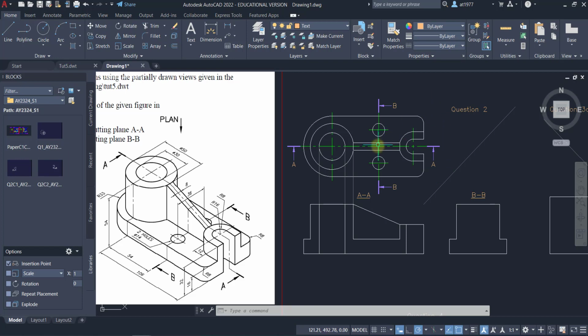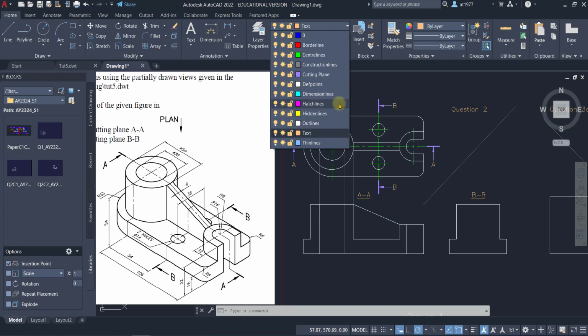You have to ask yourself this question: does the web go all the way to the back and towards the front of the part, or does it not? If it goes all the way to the back and towards the front, then that means the web should be sectioned. If it does not, like in this case, it's just a thin part relative to the cutting plane, you do not section it. So that means this portion here we do not hatch. All right, let's try out the hatching.